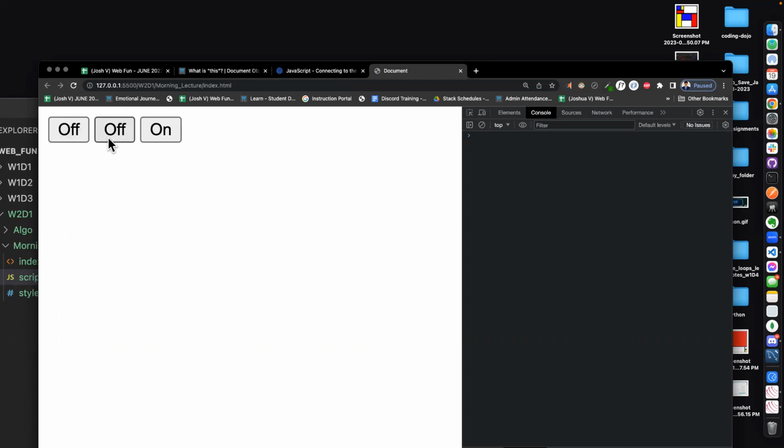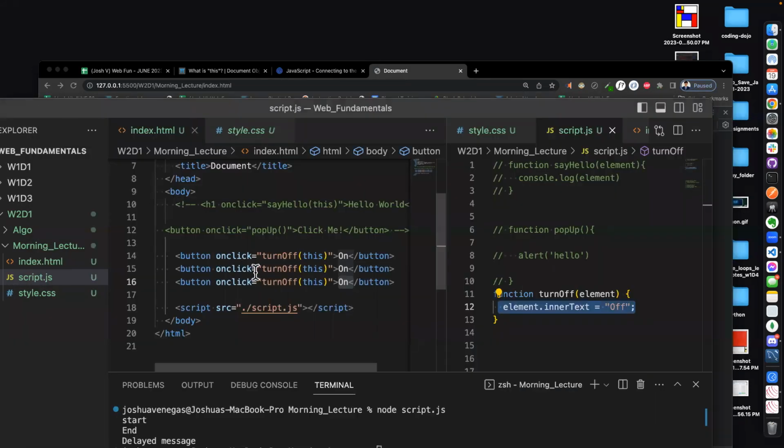Click it, switches to off for that specific element that it's attached to. Okay, when I click the second button, it doesn't switch them all to off. It's only going to be for the event listener for the button that we attach this to. So this is not going to be all the rest of the buttons, only the specific button it's hooked onto.